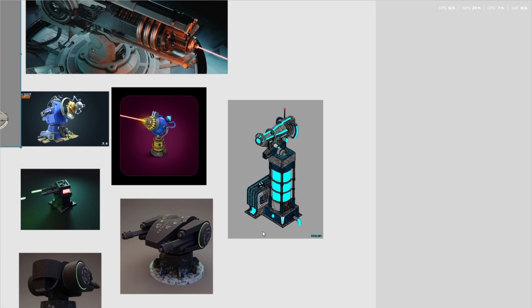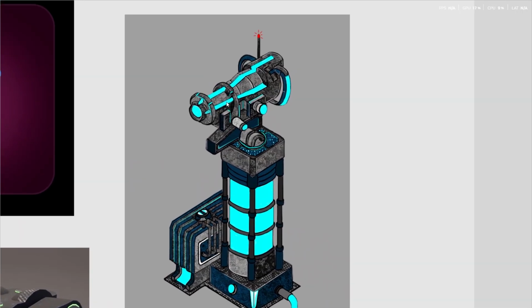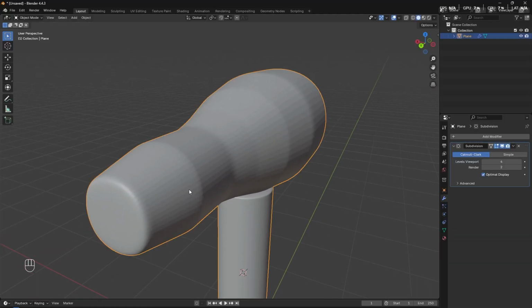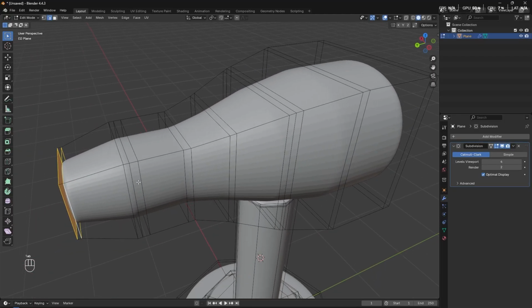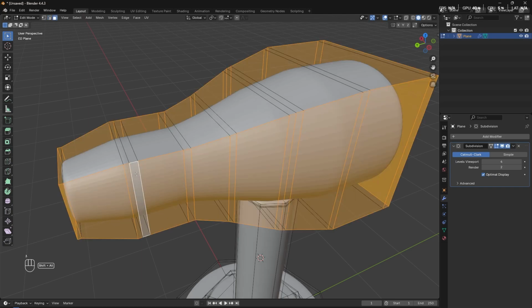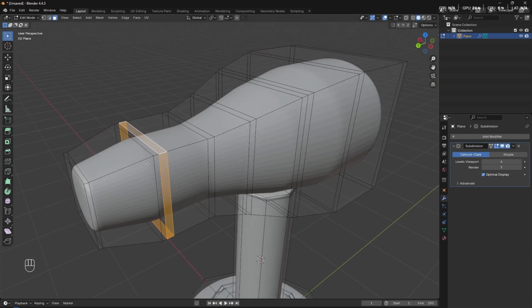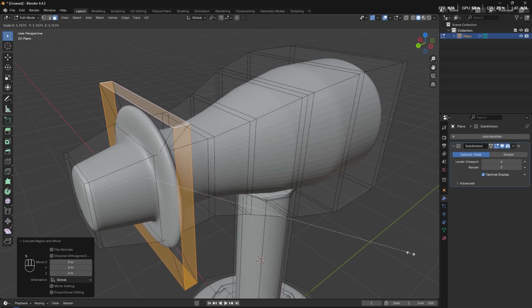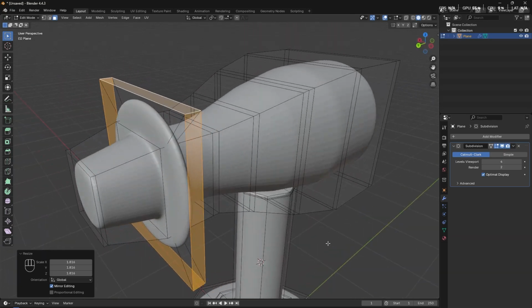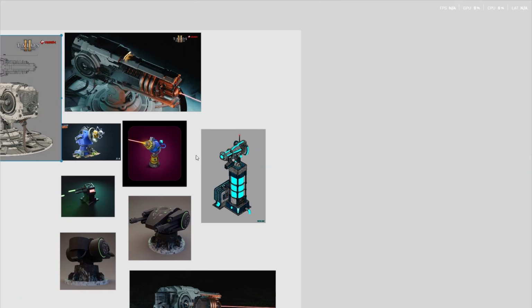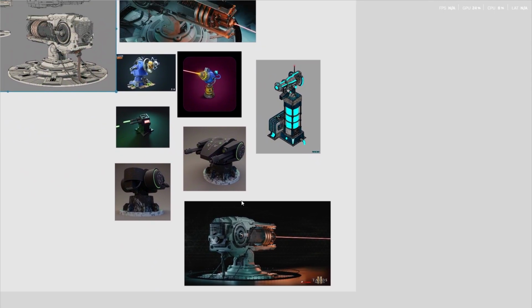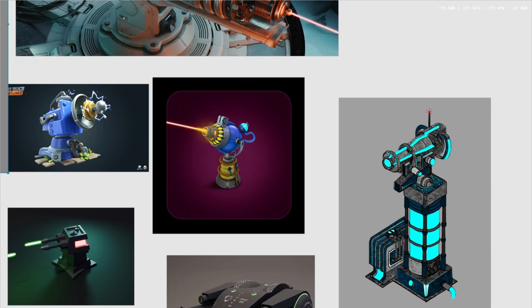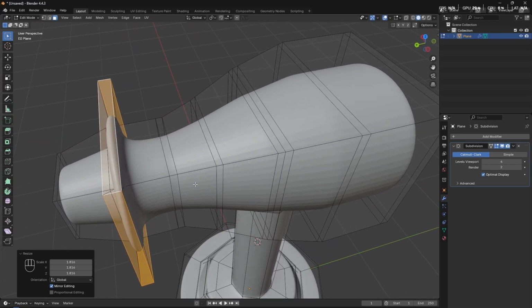Okay. Well, I'm copying a lot from that one, but I want the tip now. Let's go to face selection mode, select all these faces, extrude them, then right click, then S to scale them up. Wait, we are actually getting it. We are getting this, not this one, but the feeling of laser from the cartoon. I don't know if you have seen it, something like this. Yeah, I think I like it.